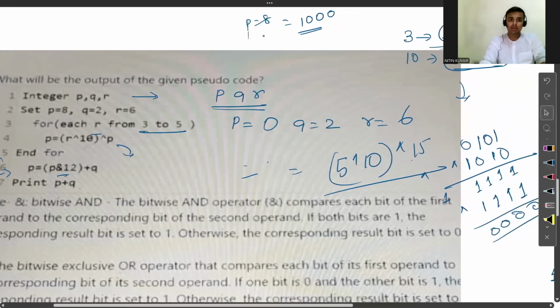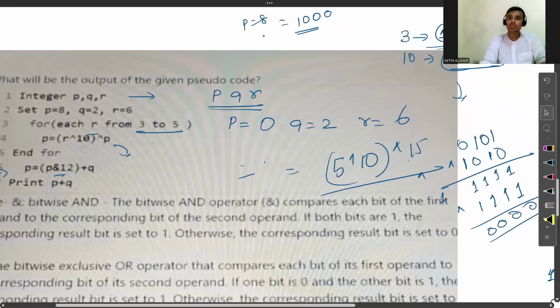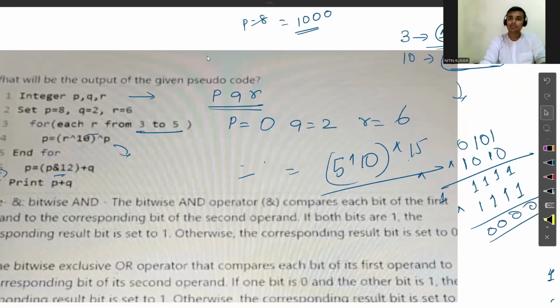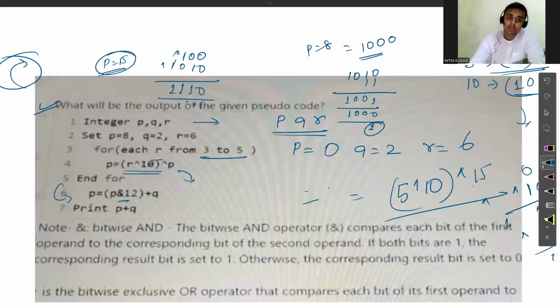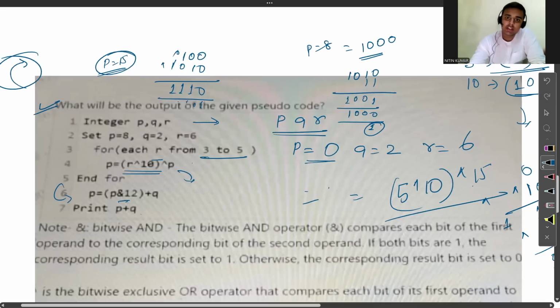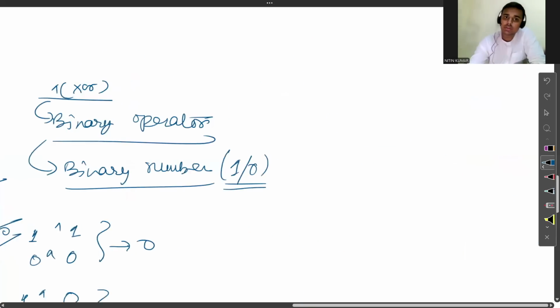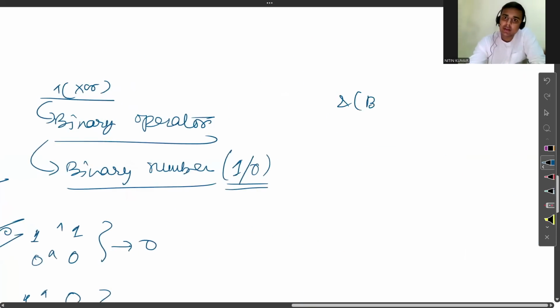So AND will do nothing but just, let me write it. Okay, so P is currently 0, Q is 2 and R will become 6. So logical AND we are discussing. So sorry, not logical, it is the bitwise AND operator.